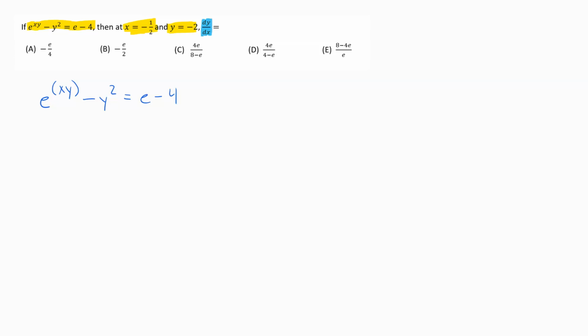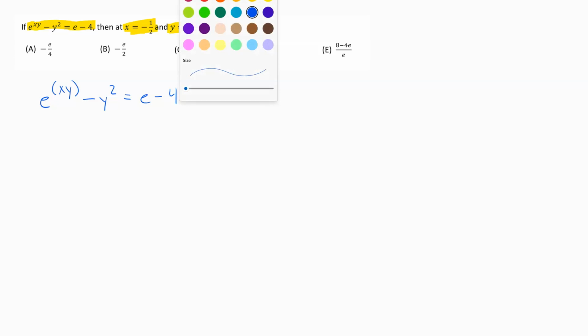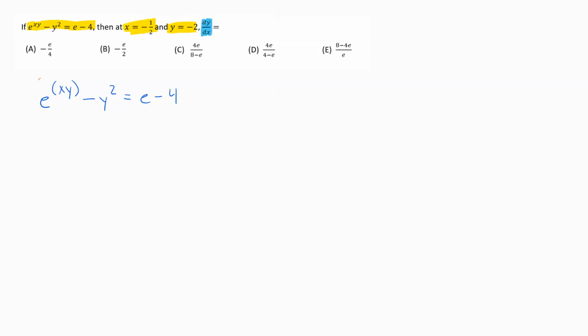But again, we're still just trying to find dy dx. We're trying to find our derivative. So to do this, you would wrap this whole equation in a set of parentheses, and you would d/dx this thing. When I'm doing implicit differentiation, I have a rule that I follow, a little mantra that I say, which is every time I take a derivative, I get extra stuff.